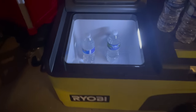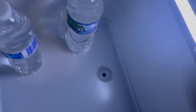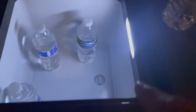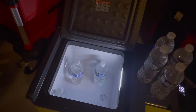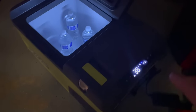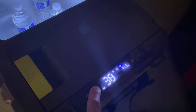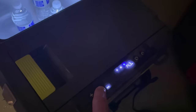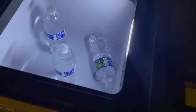One feature I want to point out is the little drain plug right here — very handy. That saves you from having to tilt the whole unit over to drain water. Now for another test: I'm turning the temperature down to 30 degrees so it'll be below freezing. We're going to leave it at 30 and let it run overnight. I have three water bottles in there — two standing up and one laid down — and we'll see what they look like in the morning.